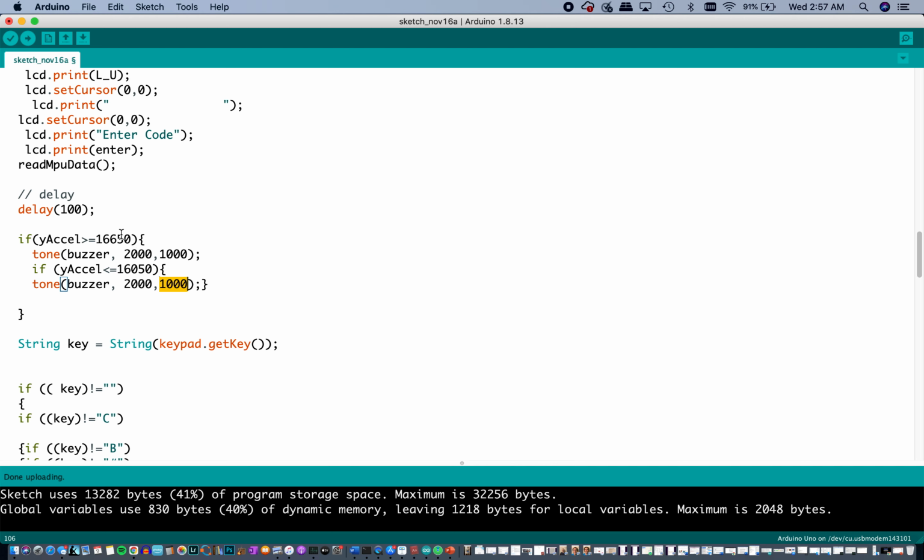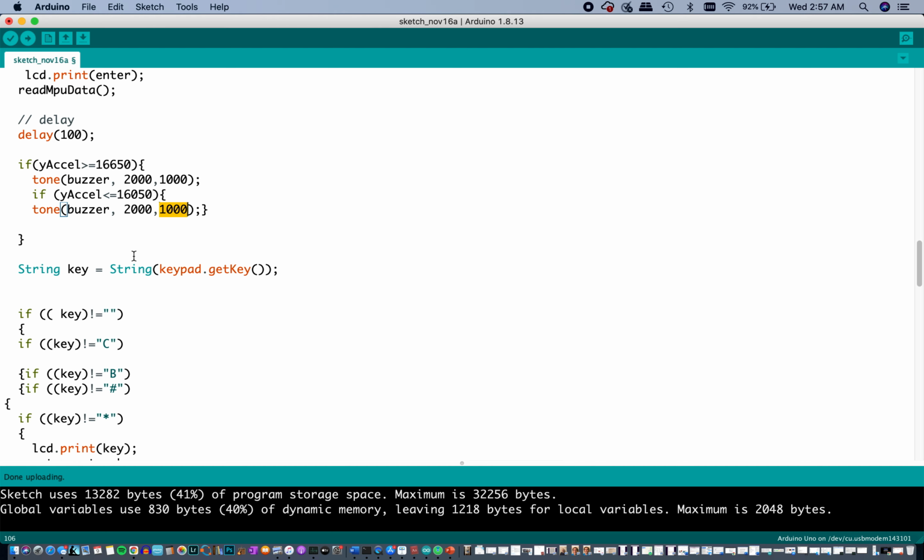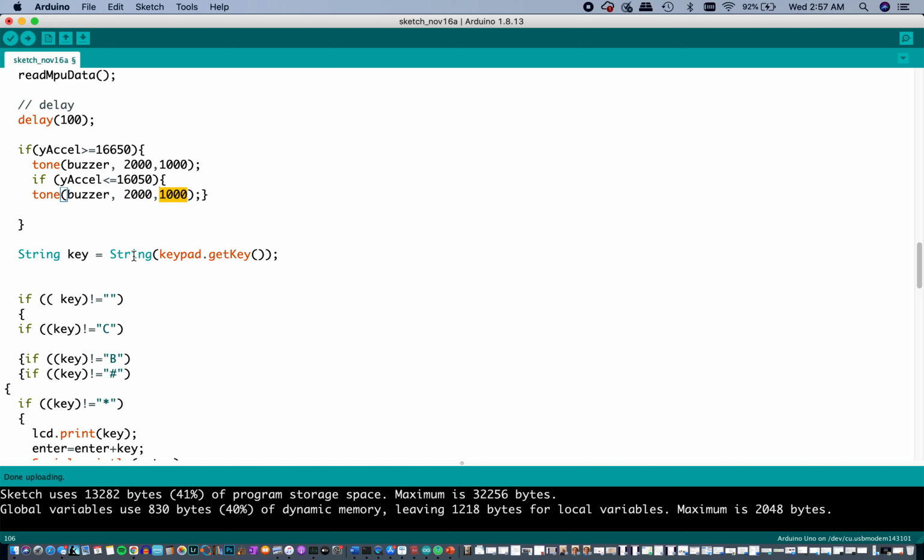It's pretty tight around what it sits at normally when it's just sitting still. And this makes it very, very sensitive to any sort of change. So if you're walking away with the safe, it would be buzzing the whole time because that Y acceleration is always changing. Unless it is sitting perfectly flat, it's going to be buzzing. And that's what I wanted. And obviously opening the door isn't going to mess with that, and shutting the door isn't going to mess with that.